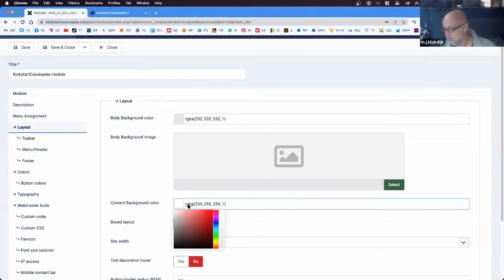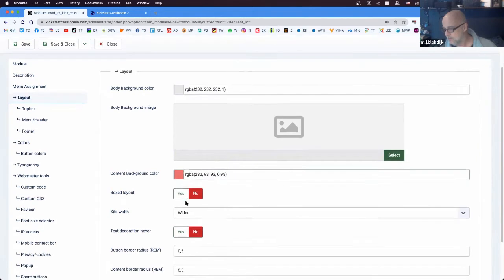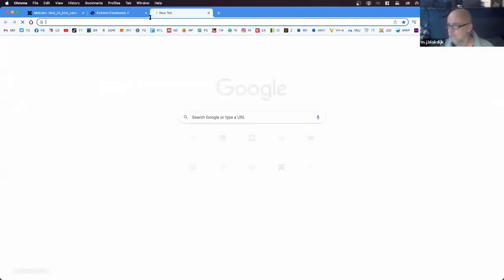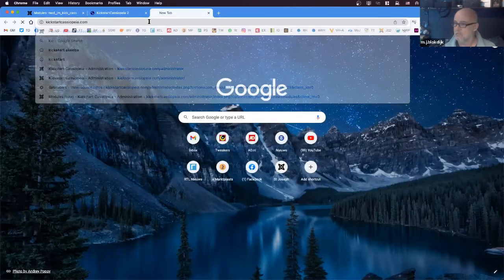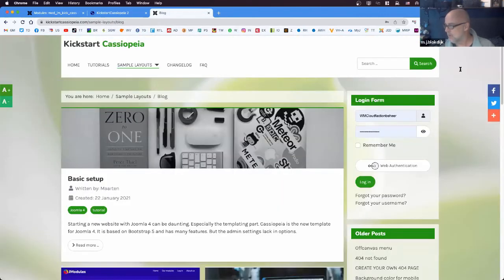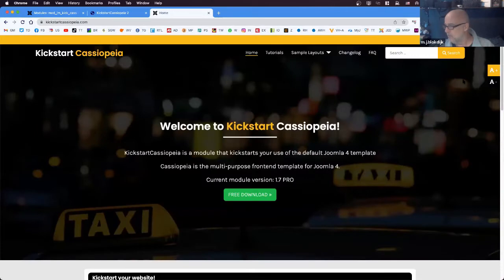Those are RGBA colors, so I can select the color and select its transparency. And that's done all over. I can choose a boxed layout, which we're having here on the blog settings. This is a boxed layout. And the home page has a full width layout.